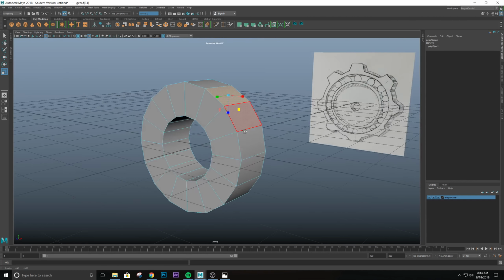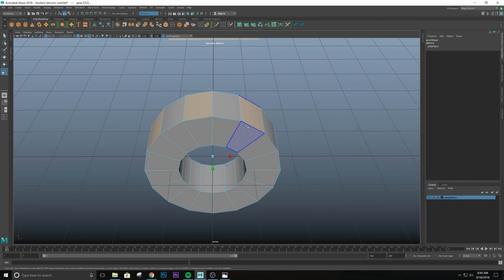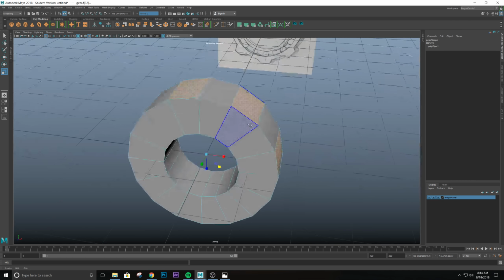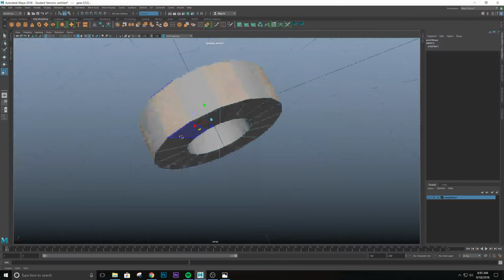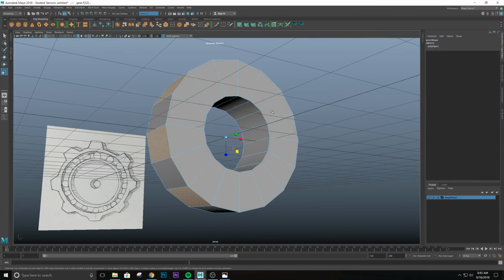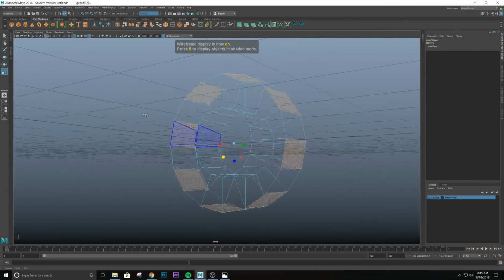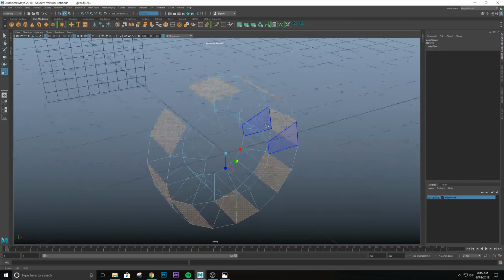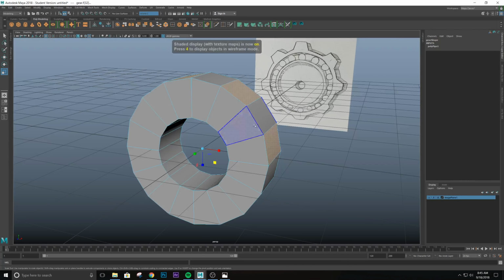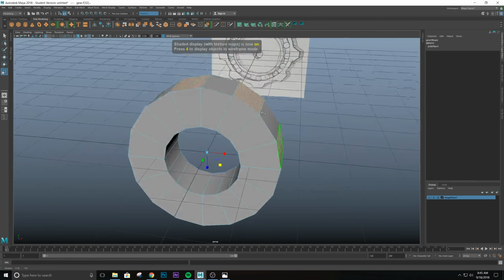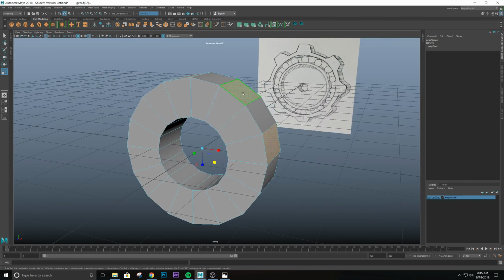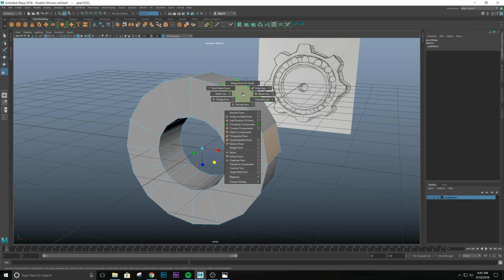I'm just going to face mode and use shift on the keyboard to select the faces that I want. I look around my model, I hit 4 to make sure that I'm not selecting the faces that I don't want. Going back to 6 for shaded view, and then extrude them. So I do shift, right click, extrude face.